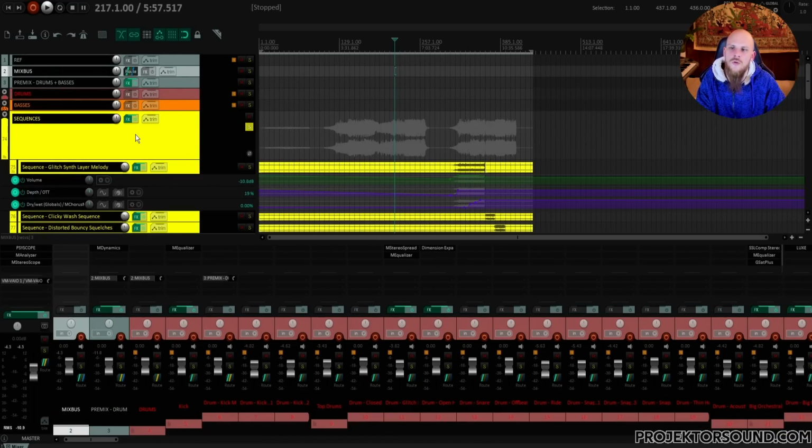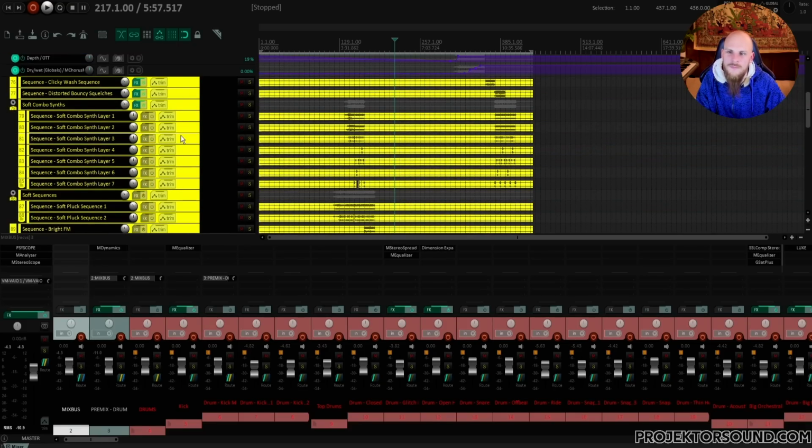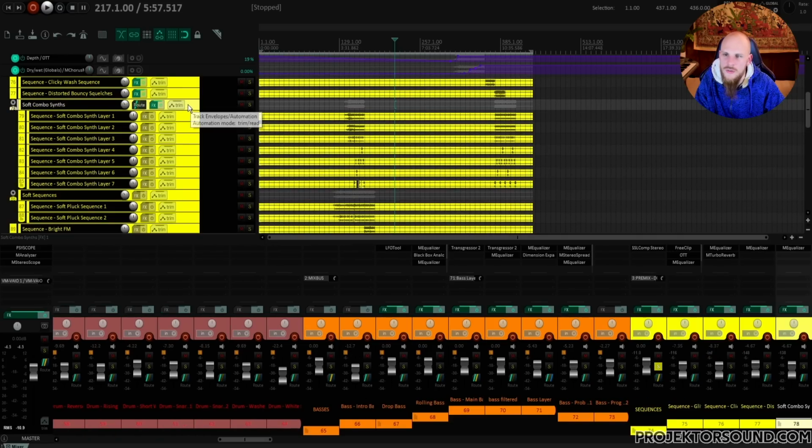So all of these buses, all of these little different things, even the mix bus to a certain extent, these are all part of the organization and all of the summing down of all of the different elements. But I would say that the last category that I have really isn't. This is more organization and generally just treating multiple layered elements as one element.